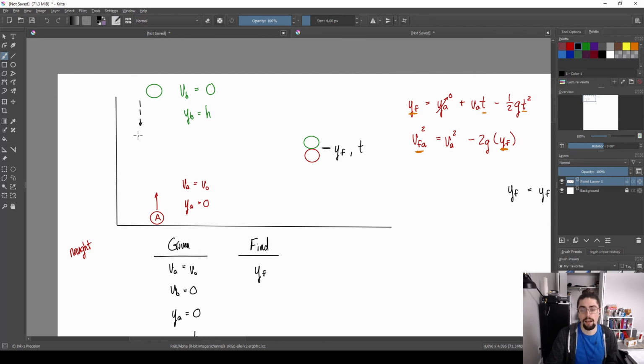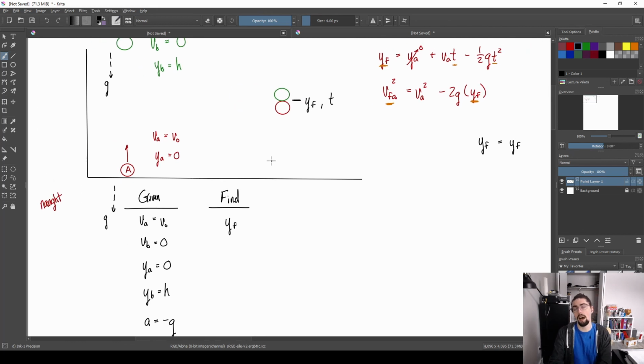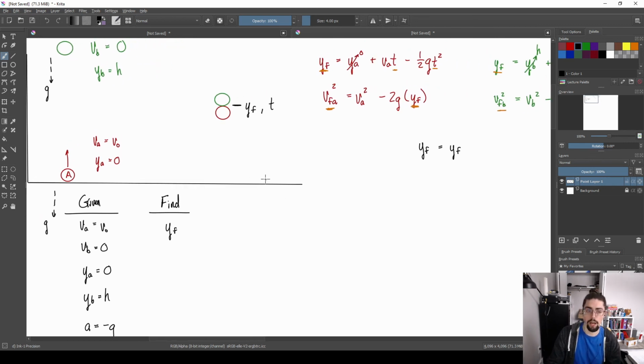Well, I shouldn't do it like that. I said g is pulling me towards the ground for this one. g is pulling me towards the ground for this one. Something launches ball A up, but gravity's still pulling down on it. Directions of velocity and acceleration can be independent. If acceleration is in the opposite direction of velocity, that means that the speed is going down. That's the difference on those, right? Because if you're driving a car or something else and you hit the brakes, what you're doing is your velocity is still going forward, but your acceleration is pulling back.